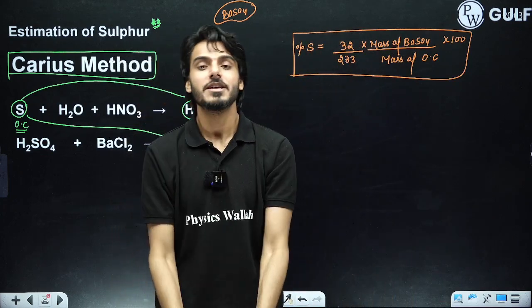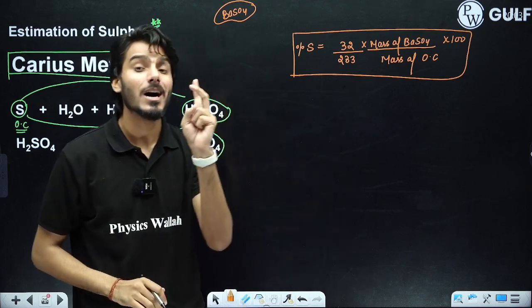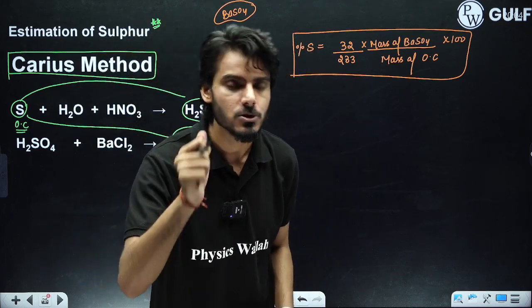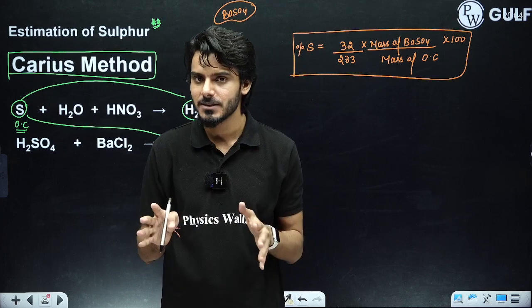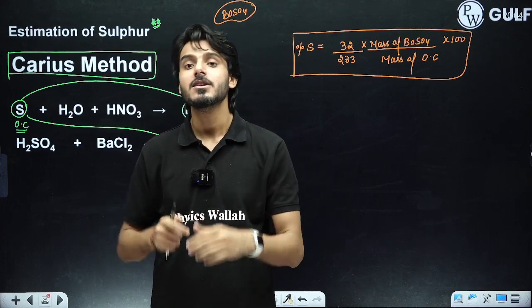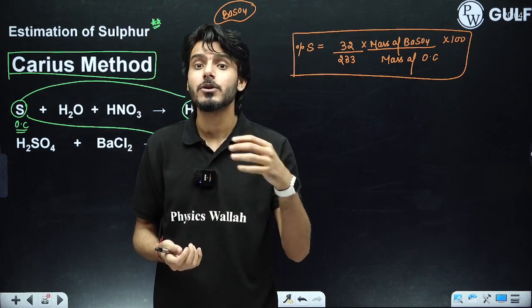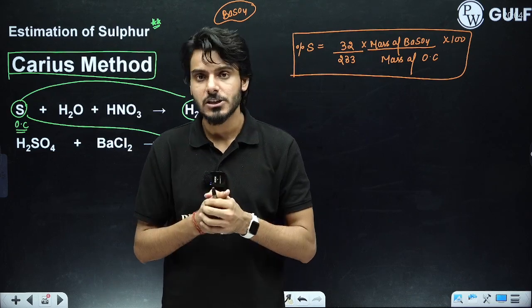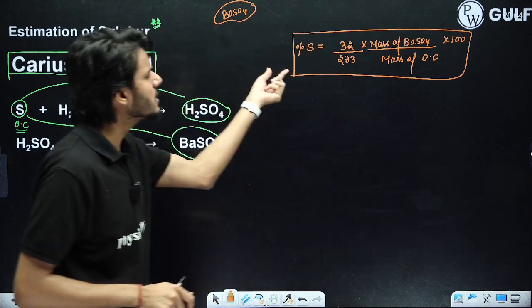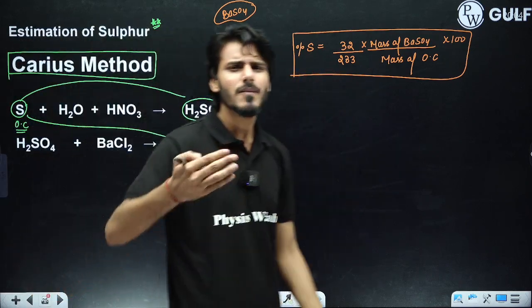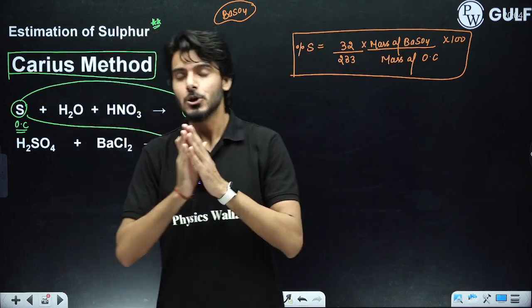Again, I'm telling you, in this whole session we have completed three things, guys: purification of organic compounds, qualitative analysis, and then finally quantitative analysis. In purification, you have to remember the examples and the principle of all the methods. That's it. In the qualitative method, you have to remember what the Lassaigne extract is and what the chemical reactions are with which I'm going to react this extract. Those chemical reactions are very important. In the final quantitative analysis, you only have to remember these formulas. If you remember these formulas, you can solve any question from the quantitative analysis of organic compounds. I think you understand everything.